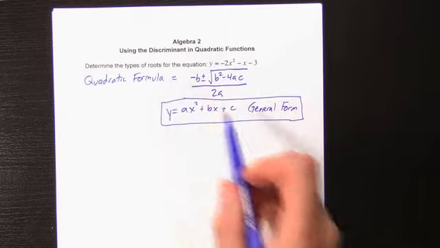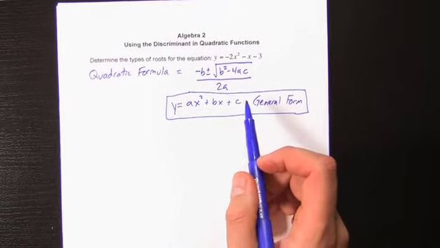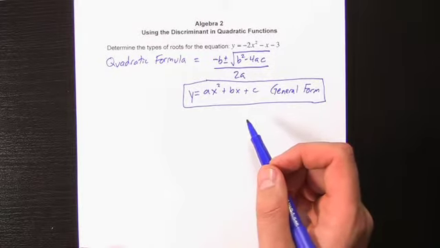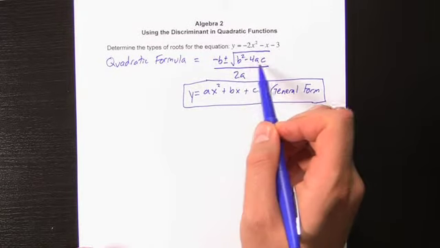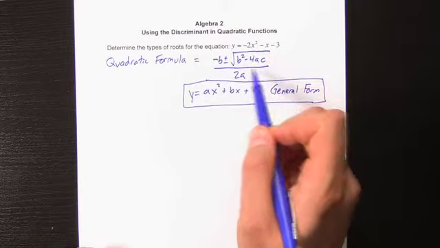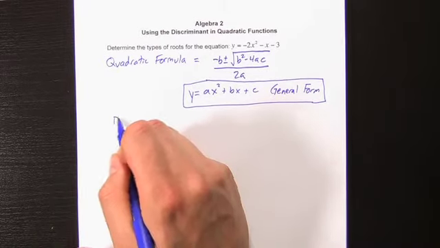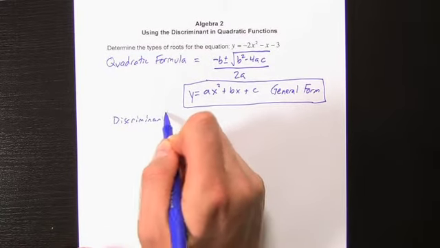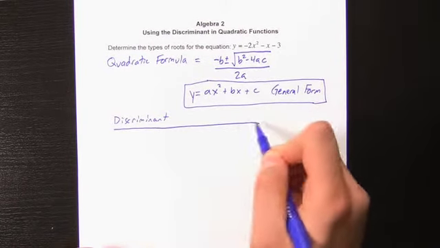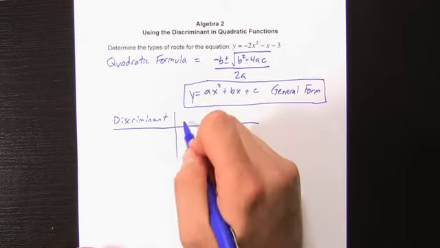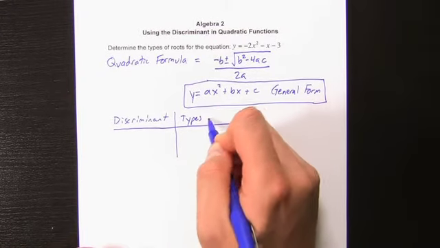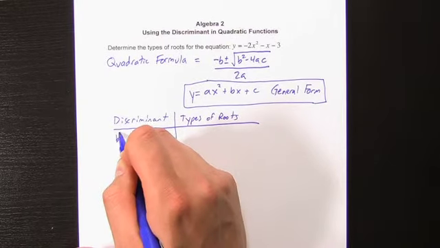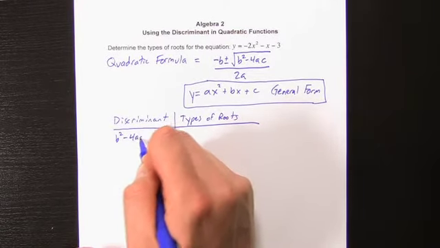Now we're talking about the discriminant, so let's get back to that conversation. What does the discriminant tell you, and why bother learning about it? Well, the discriminant is this piece that is underneath the radical. And the discriminant can tell you a few things. It tells you specific information about the types of roots. So you have b squared minus 4ac.